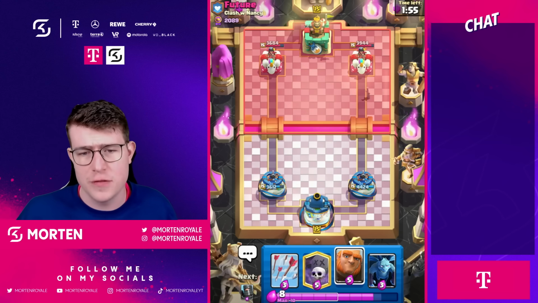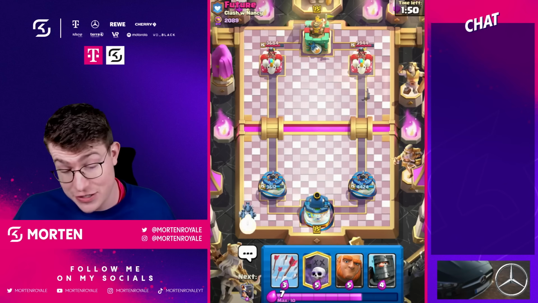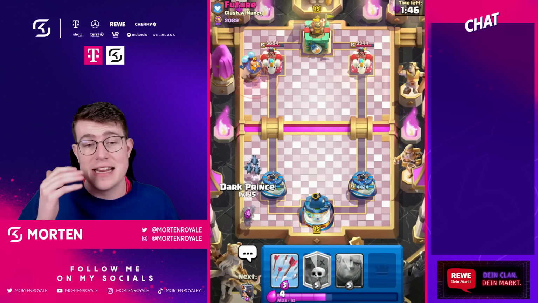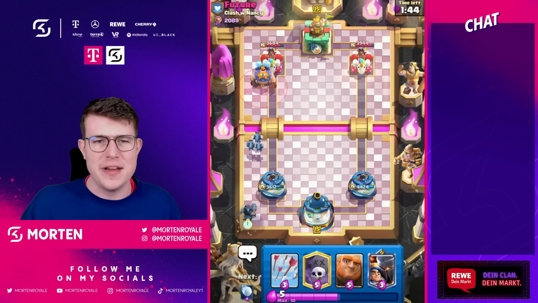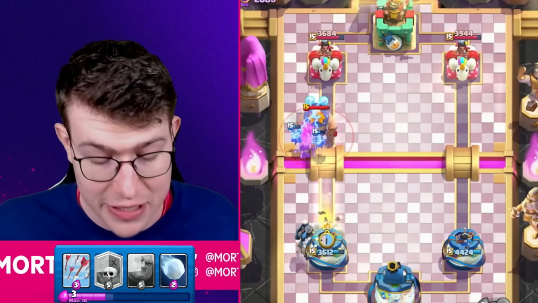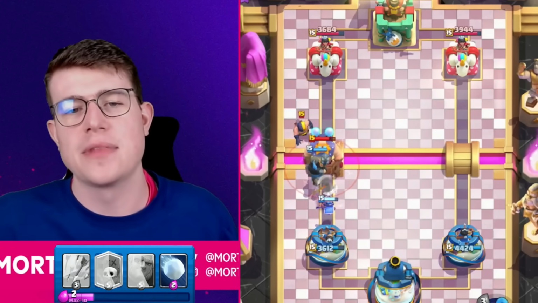So what I really love to do is getting as much value as I can off my minions. Of course, in this type of variation, when the opponent has Executioner Ewiz, it's pretty tough, but normally the opponent just has a card like the E-Giant against it. Maybe Phoenix, but they're not really doing too well against minions, right? So Electro Giant is only really a counter against minions, so I like to go Giant minions when this Electro Giant is out. And also at the same time, I love to tower trade.